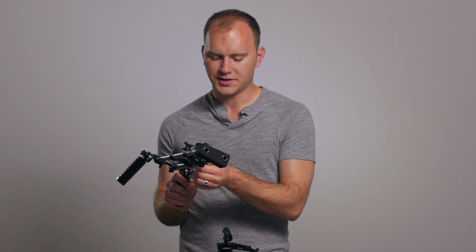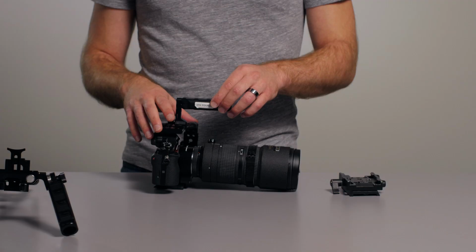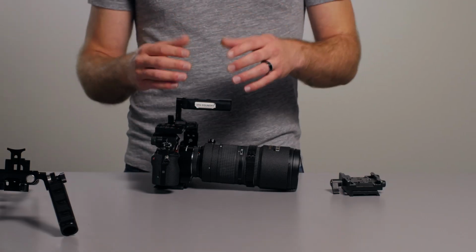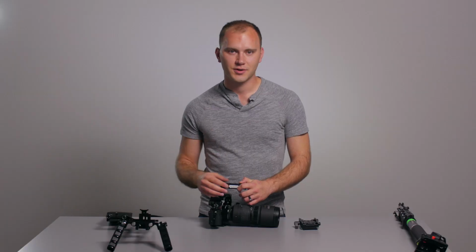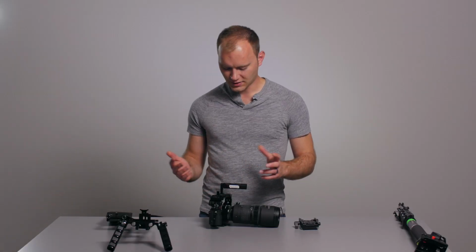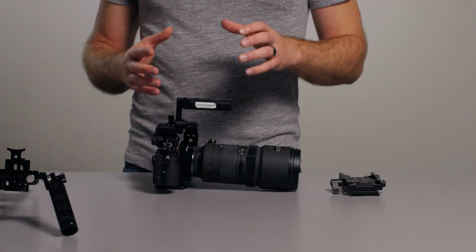All the knobs are ratcheting knobs, which is very nice to have because some manufacturers don't include those. So I actually talked to these guys, the Walimex guys, while I was at NAB, and we talked at length about manufacturing. And a lot of people take for granted how much work goes into actually manufacturing this. You know, it's not just one guy in his basement putting this together. It's a team of people. There's hours, there's salaries involved, and there's also patents and a bunch of other stuff. So they can't just steal whatever they want and throw it together like some people do. And they also have to think about manufacturing.